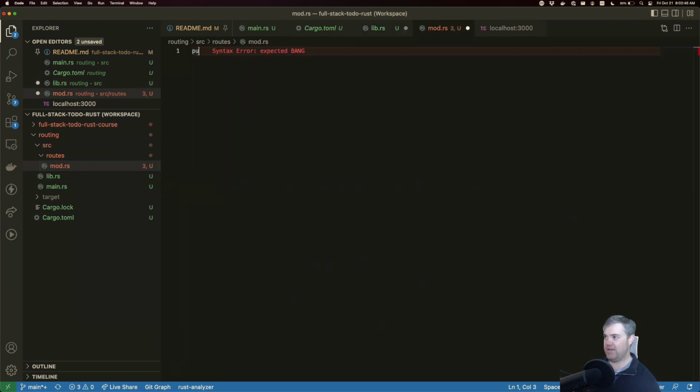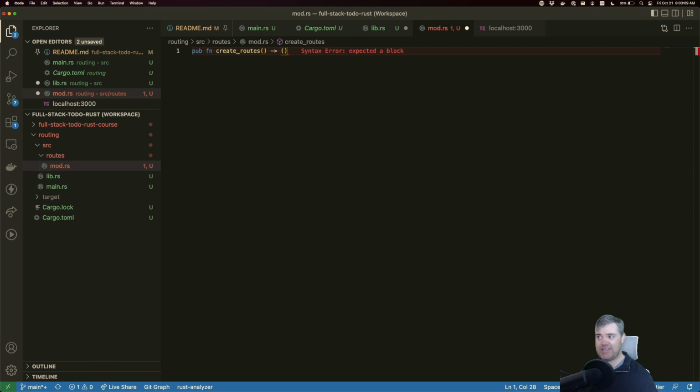Let's do a pub. I think this needs to be async too, but we'll find out. So pub function. This is run routers or like create routes. Create routes. I don't necessarily need to pass anything right now. I need to return something from it, but I don't know what.